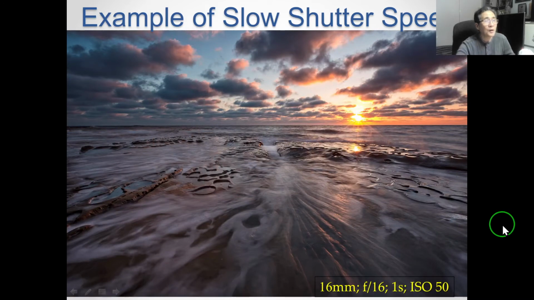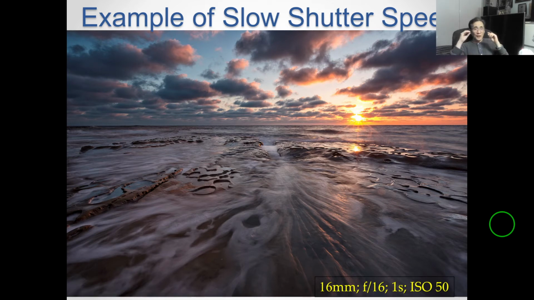Similarly, when you have moving water, for example, something moving, and you want to convey the motion, right? So you use a slow shutter speed. Okay, in this example, as you notice, my ISO is down to 50. The reason for that is because I had too much light. So I couldn't get the speed to be any lower. So what I did was increase the aperture to f/16, which is the highest I'm willing to go without getting the picture to be blurry due to diffraction.